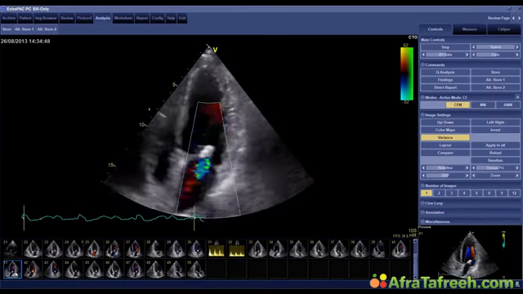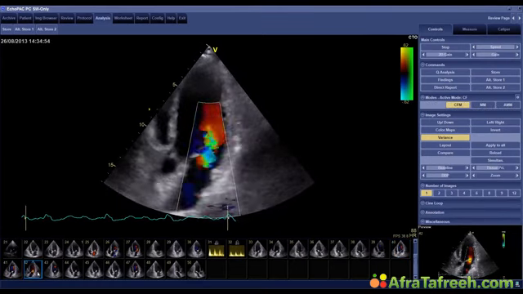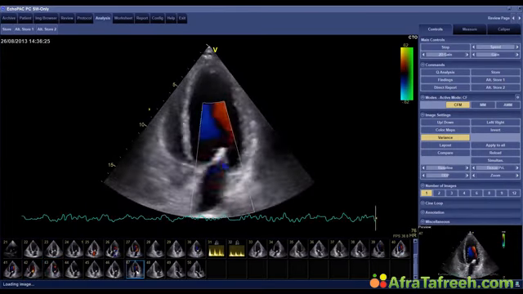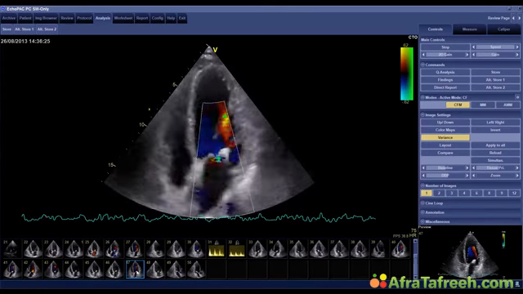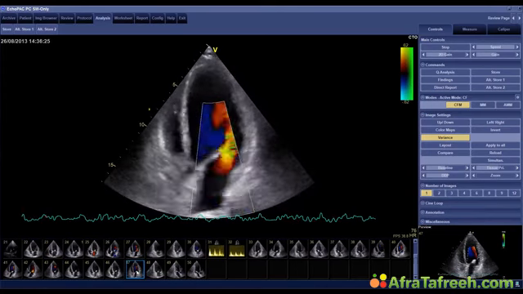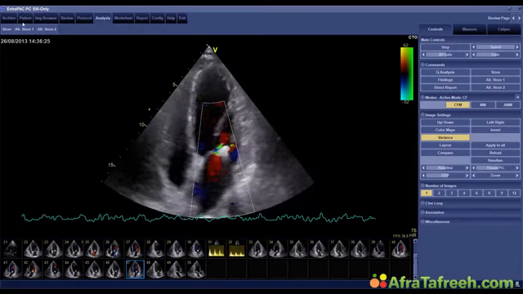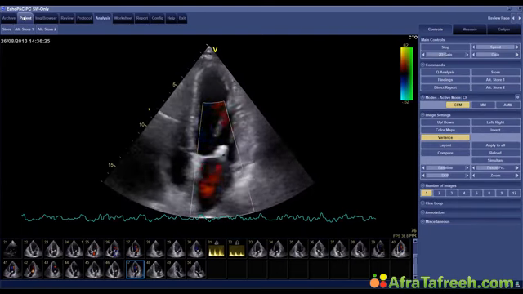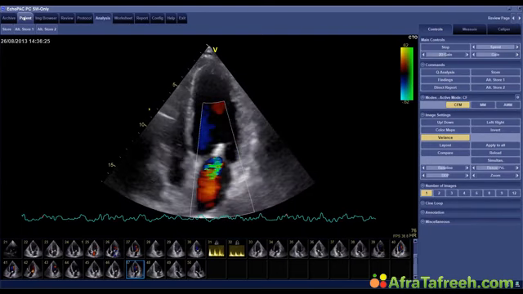It's a really neat procedure, very time-consuming, doesn't always work, and I'm sure that there will be a lot of improvements with this procedure in the future, and you'll be seeing much more of this. Maybe I'll be showing you more cases of MitraClip some other time. Okay, so this was the case called Last Retreat.